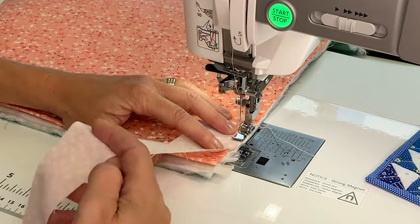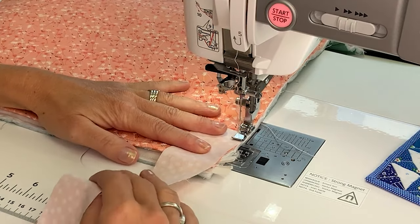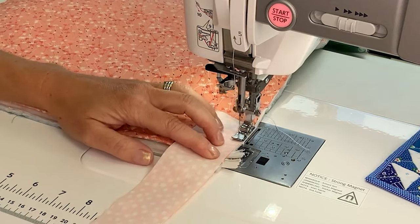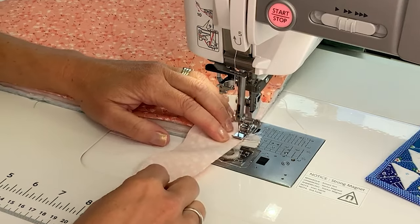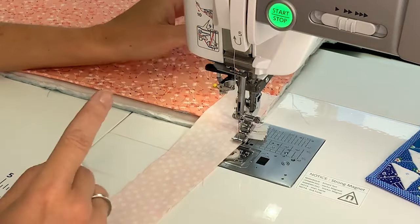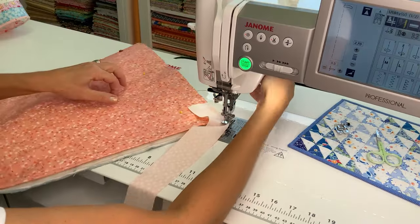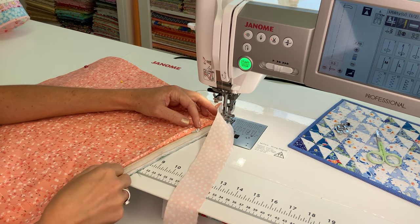Then I just sew a 1/4 inch seam, sometimes even a little bit bigger. I like to do a 3/8 inch seam as well. Now you can see I still have my zipper foot on. I can change it, however, it does make it a little bit handy while I'm sewing the binding along this seam.